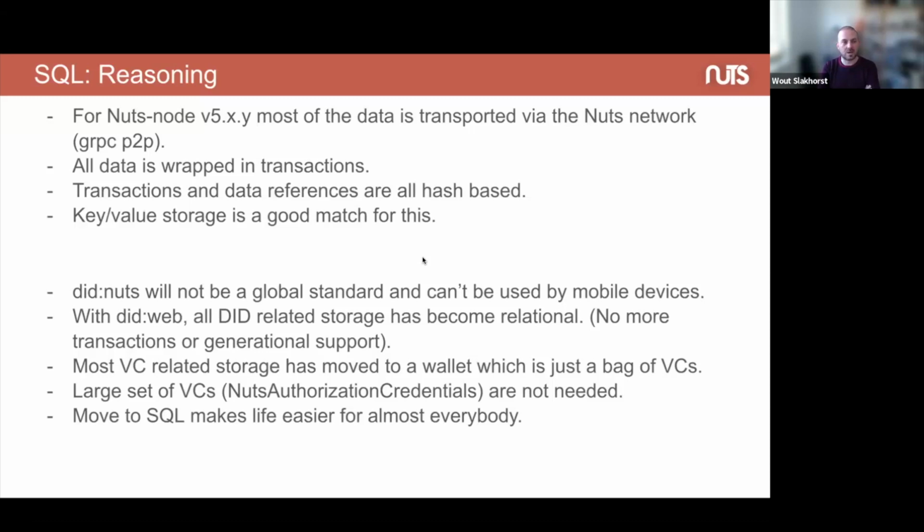It's also pretty hard to resolve DID documents from the DID NUTS method on your mobile phone. We looked into installing a NUTS node on a mobile phone, but it's a bit hard. And with DID web, all the DID document related storage has now become relational because there are no longer transactions.